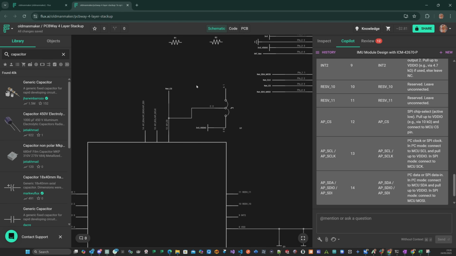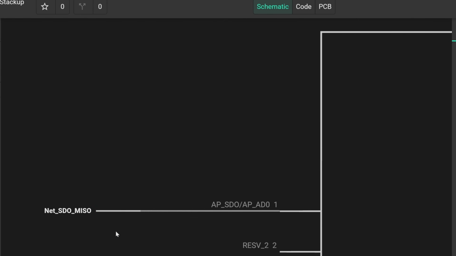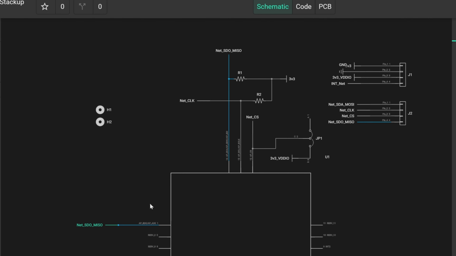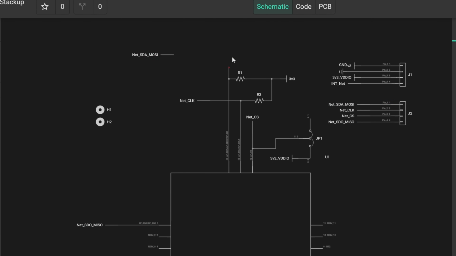Now, really good practice to sort of get used to when we think we're done is to click on the net names to see that everything is connected in the right place and the right net names are assigned. You can see here that I made a simple but crucial mistake, so I'm glad I caught this at this stage.